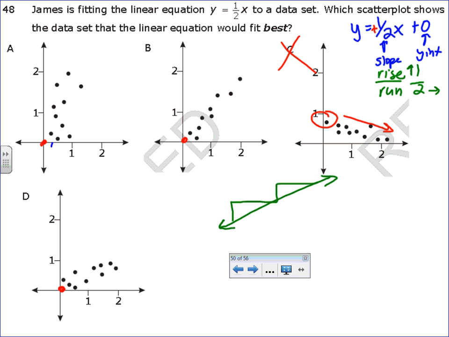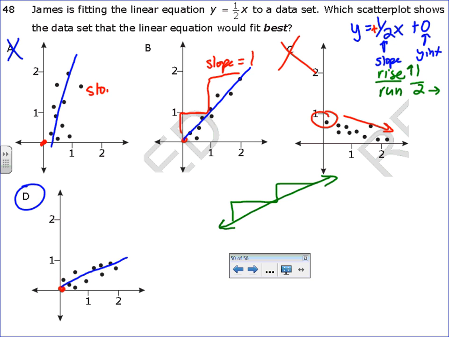This is definitely not it. This is almost like a straight line, okay? It's like a slope of 2. That's way too steep. If I make a line for this one, and I make a line for this one, hopefully you can see that these match. This graph has a slope of up 1 over 1, okay? This is the slope of 1. This is the slope of 2, because you're going up 2 and over 1. And this one has a slope of up 1 and over 2, so 1/2, which is why I want it.